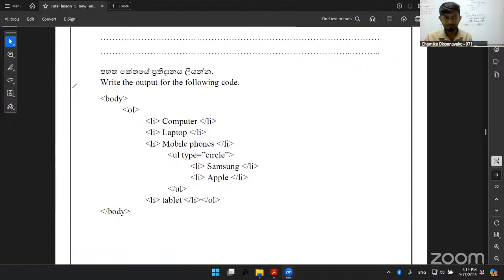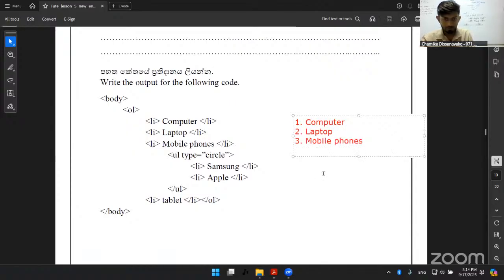So here I write: first list item, number 1, will be computer. Number 2, laptop. And number 3, mobile phones.